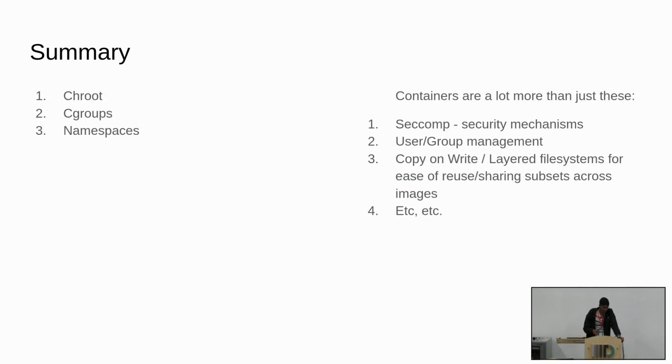So in summary, we have seen 3 main underlying technologies that make up containers. They all do different things, but they come together to build containerization. There are a lot more which we have not shown in this workshop, say the layered file system, or the security aspects, right? There are a lot more things that go into making containers, but these are the main and the obvious ones, right? So hopefully you got some idea of how containers work, but that's it for this session.